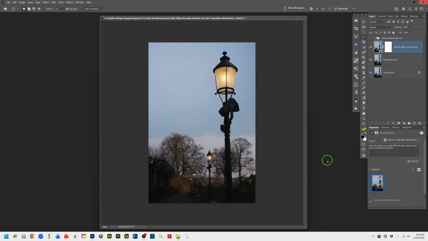I'm not going to take the time to do that now because I think it's fine. Also, you'll notice here in this box, it'll show you in the properties panel that we were working with Gemini 3 Nano Banana. So if it wasn't exactly what you wanted, you have the option with this down arrow of trying a different model. So you could try a different model in the same prompt if you wanted to. If you think that the prompt was a little off from what you wanted to be done, then you can type in here and modify this prompt.